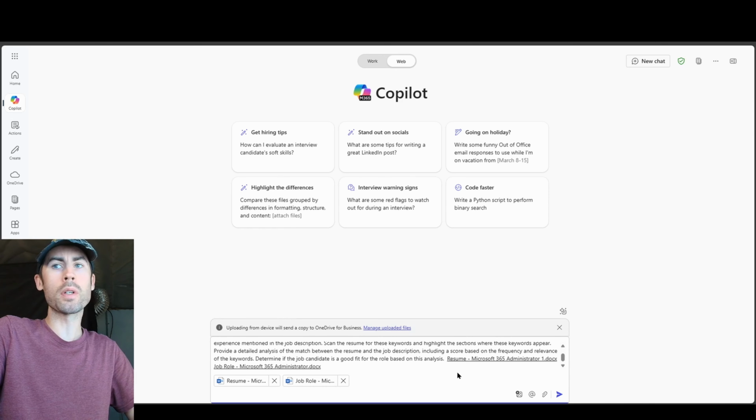Now, general note, of course, there's many different ways I could have gone about this. Maybe the job role was available on the public web. I could have referenced that site as mentioned. Or in this case, taking on the persona of an HR professional, I may already have the job role guide aligned in a Word document. So I'm just navigating through a Word document. But as mentioned, any document you directly upload in these chat experiences is safely stored in your OneDrive. So let's submit this prompt off.